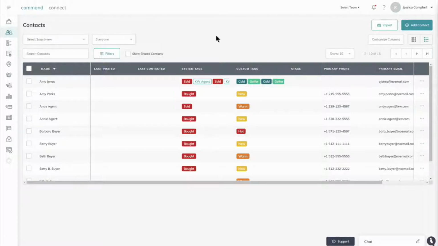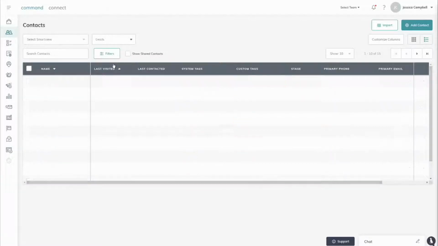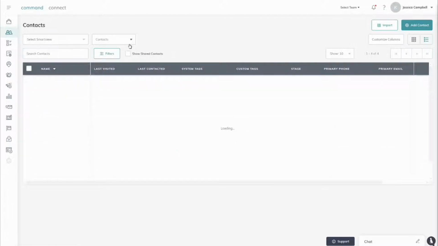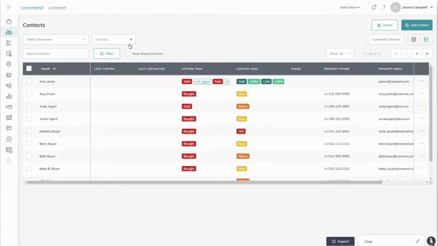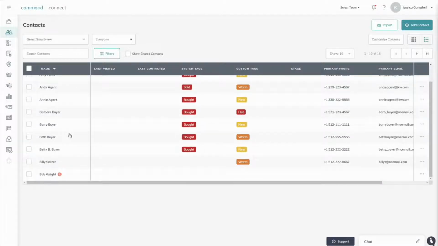So really to come in here, remember when I talked about that model, contacts and leads? Well, by default, you're going to be able to see everyone. But what you can also do is you can just see your leads, which will have this L next to them, and your contacts. And these are when we talk about the different relationships you have within your database. This is a really easy way to segment those two that are in our systems and models in our training and see how they live here in contacts.